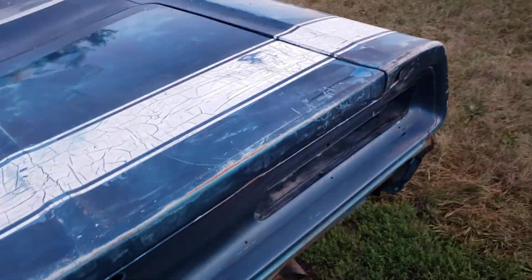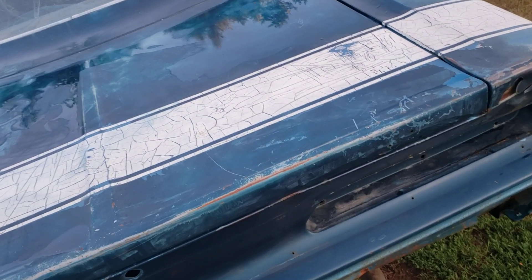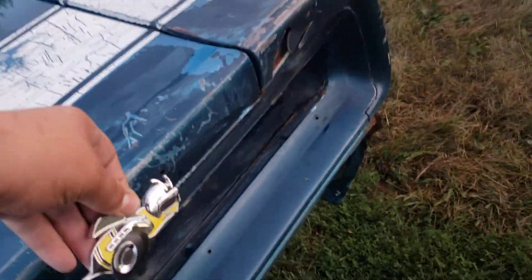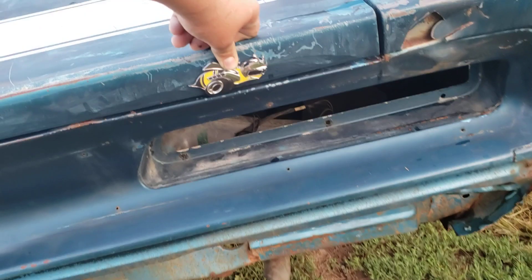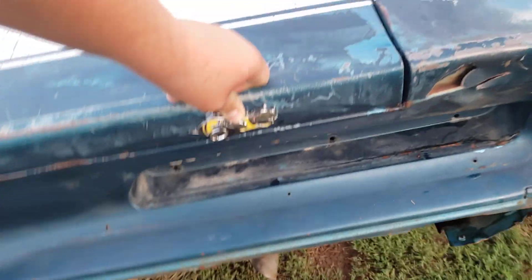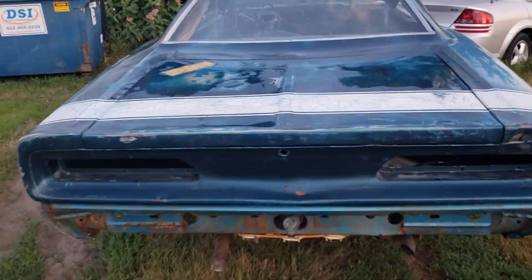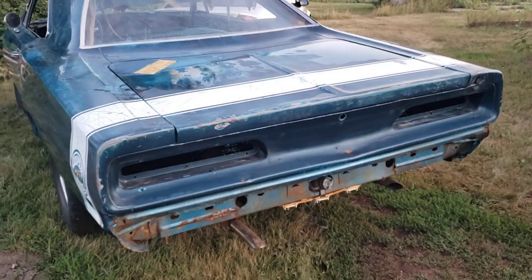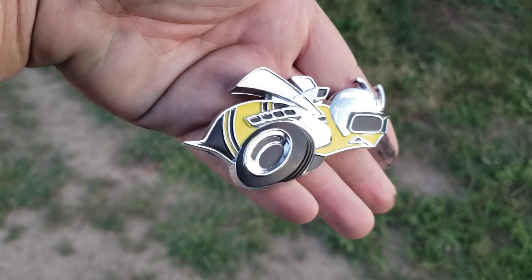Another little thing — it's got chrome turned-down exhaust tips. I forgot that part of the exhaust is actually still on the car. One part I can't wait to put on the car is that little Super Bee emblem for the trunk. It's just that little detail that sets off the whole car. Cause if it's not there, you've got a couple of holes and it's like something's missing. It's actually an NOS Super Bee emblem I just got from a friend of mine.